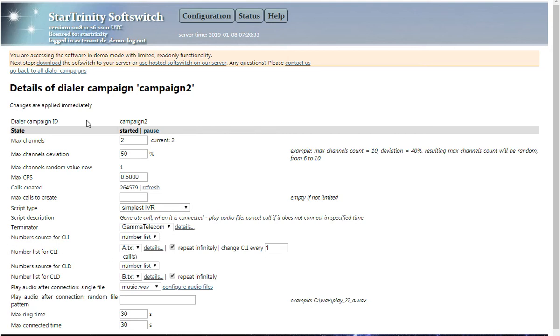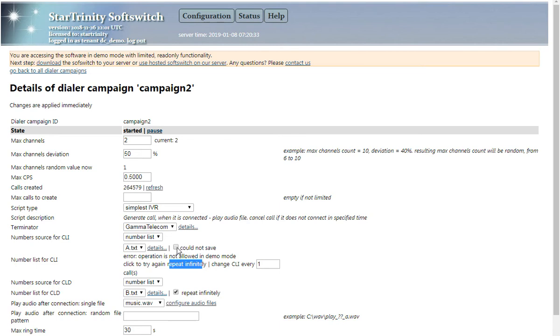So campaign 2 uses number lists. Okay. And there is option to repeat infinitely the number list, or just make just one call per item. If I uncheck this, I cannot save it.